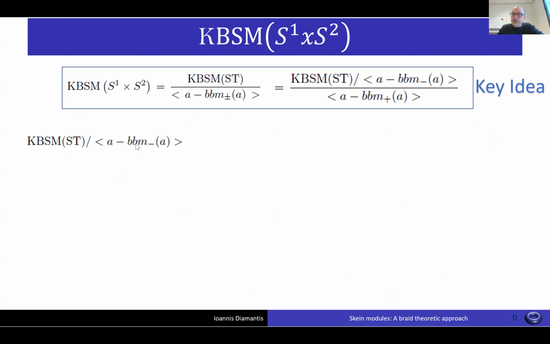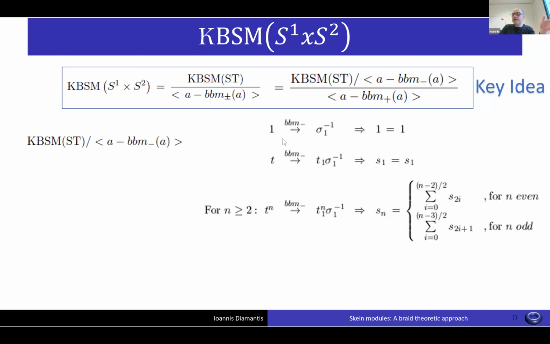So we first study the negative braid band moves, the effect of the negative braid band moves on the elements of our new basis of the solid torus. And what we saw is the following. If you start with a trivial knot and you perform a negative braid band move, the equation is trivial: 1 is equal to 1. If you start with one looping generator and you perform a negative braid band move, then you get S1 equal to S1, which again is nothing. So in other words, the way I see it, these are the free parts of this skein module.